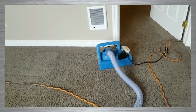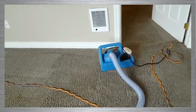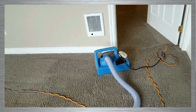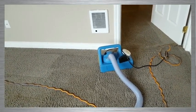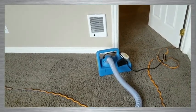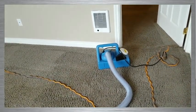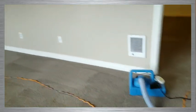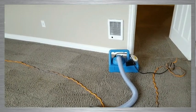We're using it to put down our enzyme treatment on the carpet to go for odor and smell. If we're working in an RV with a lot of nicotine odor, we can use an odor-side tobacco product and put that in there to treat it. If we just want to use an aroma — like a citrus smell — to give a good atmosphere to a room we've just cleaned, instead of just spraying a little with a squirt bottle, we can use this machine and disperse it over the ceilings and baseboards all over the place so that fragrance gets absorbed everywhere.